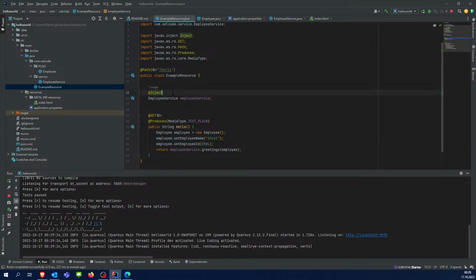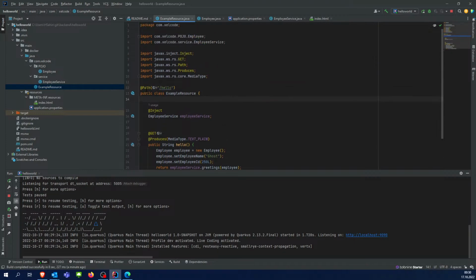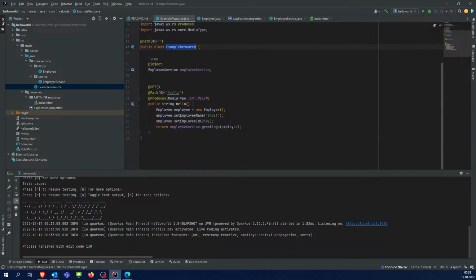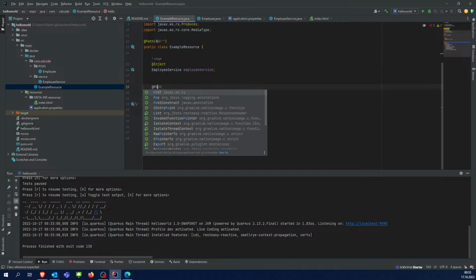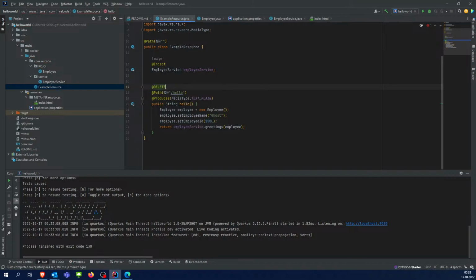What we understood is that if we want to use dependency injection, it is with the inject annotation. The controller doesn't have any special annotation. It is just working. The endpoint is just your path annotation, and you can define here get or post or put or delete, right? Okay, it's just it. But I love this architecture, it is something simple.